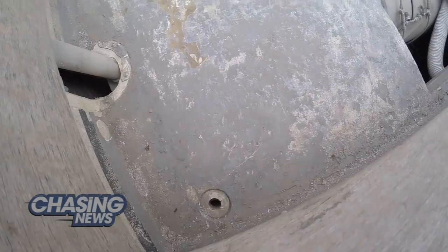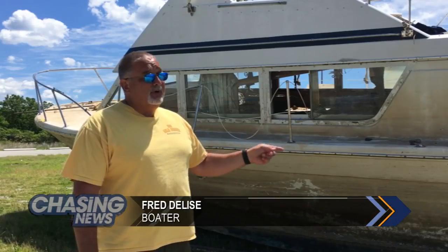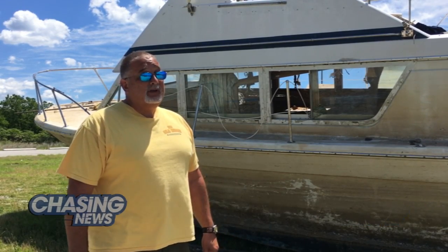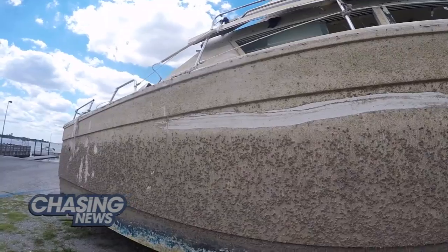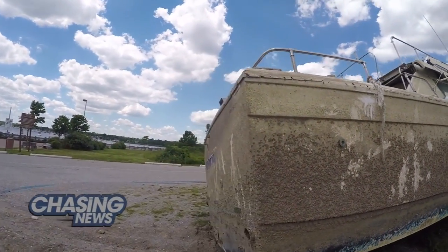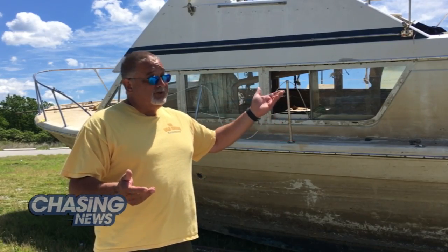This one is particularly tricky because it's now on federal property, Gateway National Park. But no matter where these boats are, no one knows what to do with them. New York City Parks Department knew about this boat over a year ago being abandoned and put on an abandoned mooring, and City Parks basically did nothing about it. Now it ended up floating through the harbor. Thank God it was during off-season. No boats were at the moorings, and the situation is it ended up here.